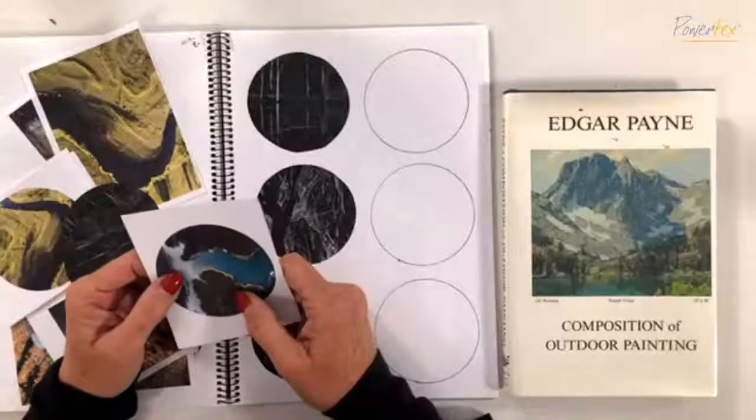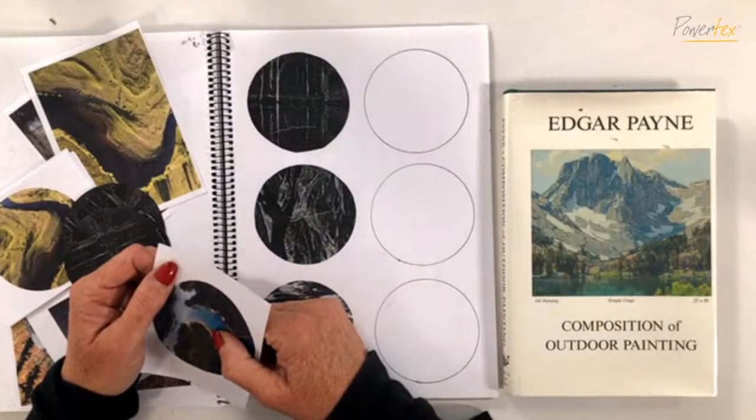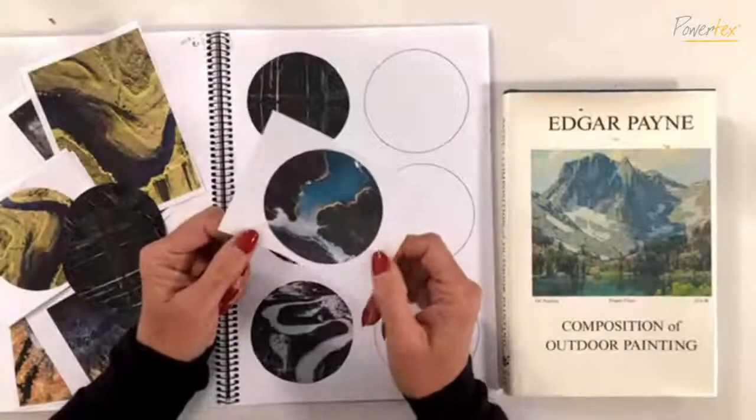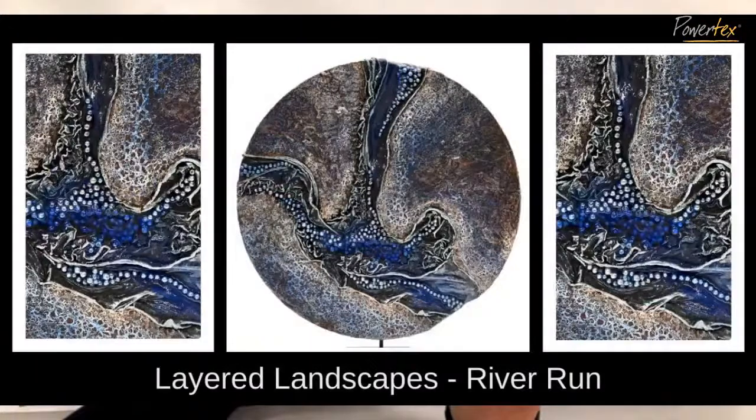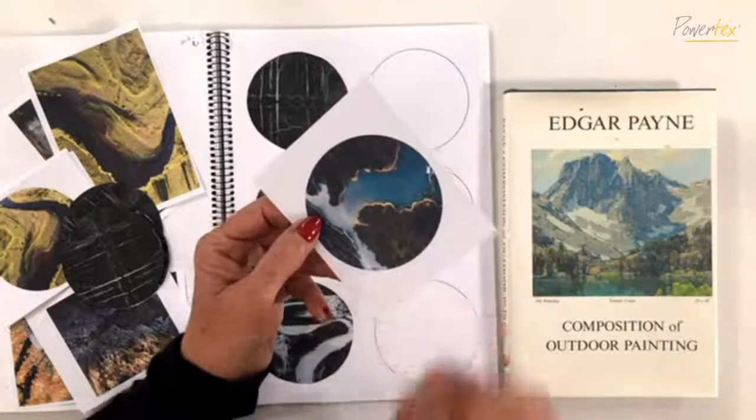But what is interesting is this was totally from my memory, and look at this. How close is that to the composition of the River Run? When I was looking through, I went, oh my goodness, look at that. That was totally out of my head as a memory from flying over Australian landscapes and river systems, and that's what popped up. So very, very cool. Photo references can be very useful, as can paintings. That's where painting plein air, because I'm sitting in the environment, I'm doing observational drawing, I'm taking photos in the environment of all the things that inspire me.